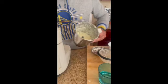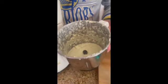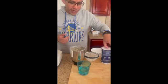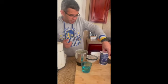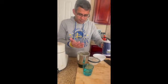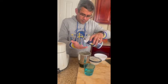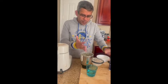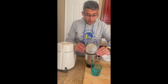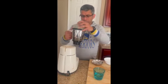So we have the chutney ground to about 80% of the consistency, the smoothness, thinness we need. Now we go ahead and add some salt to taste. Make sure you don't add a lot. You can add it later if required. You can't take it out once you put it in.